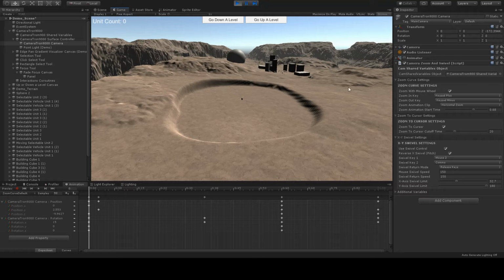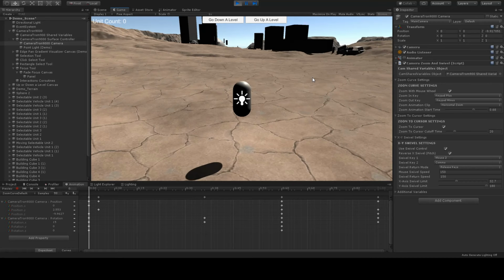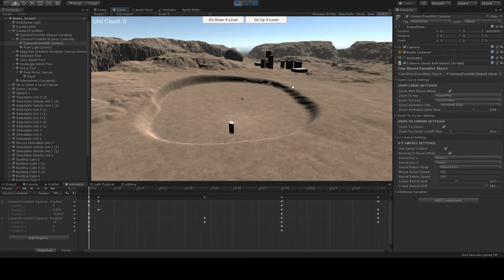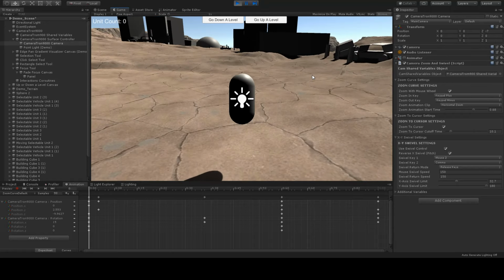So right now we have this one set to 20, and our mouse cursor's over here. Let's go ahead and test that out. That didn't quite make it all the way, so let's put that at 10, go back to just about where we were before, and try that. Well, that was a lot closer.